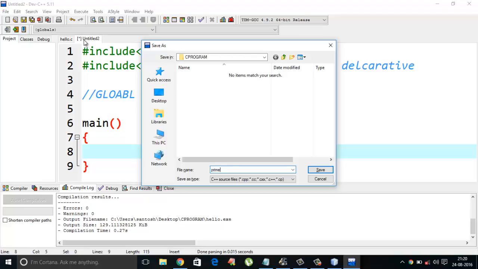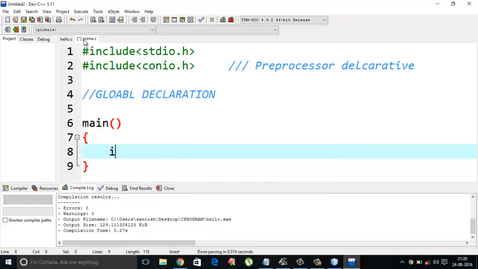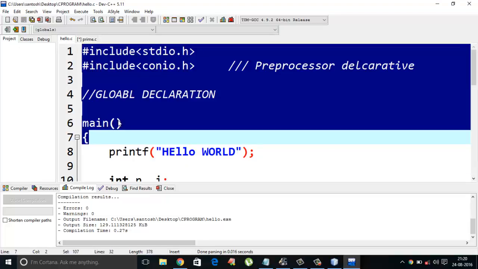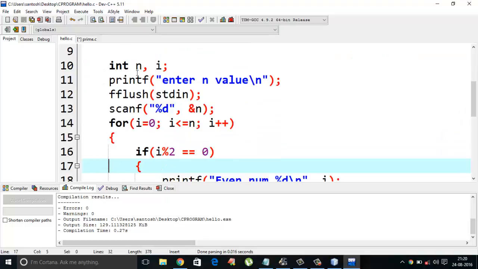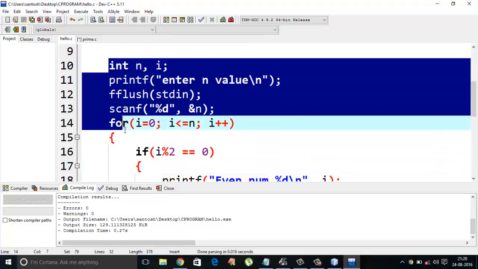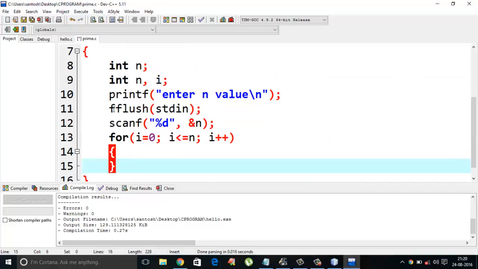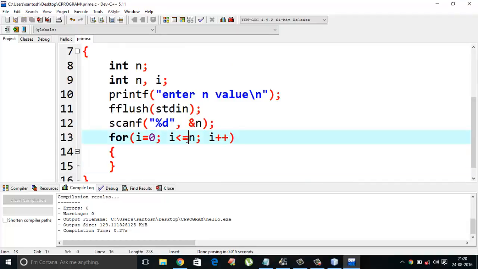So I'm naming the file prime.c. int n, read the value from the user. For the first n values you have to print prime numbers.